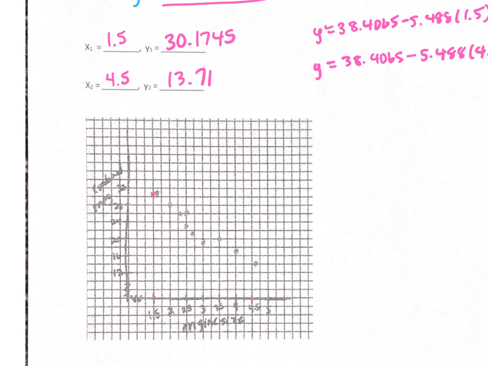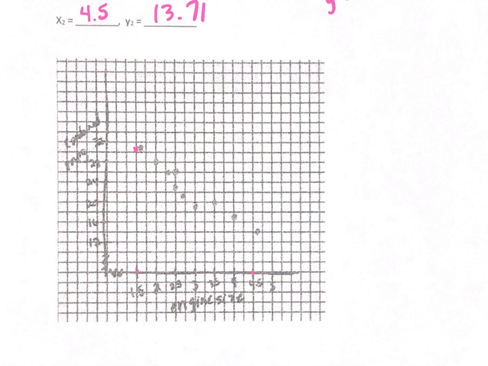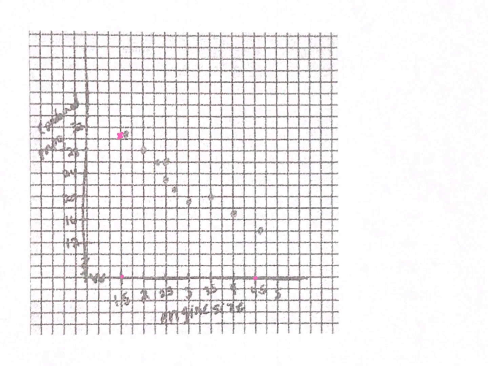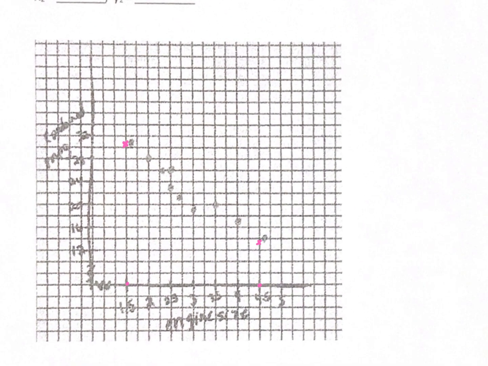It's pretty close, but it's a little bit to the left of that point there, I would say. And then this 4.5 is at 13.7, so it's just below there. So I've drawn two small X's to mark where those two points are. Those are points on our regression line, and then you play connect the dots, hopefully straighter than what I just drew. But you get the general idea.